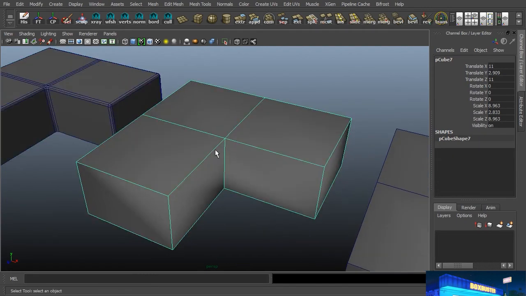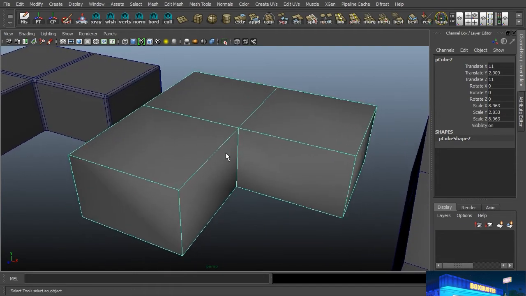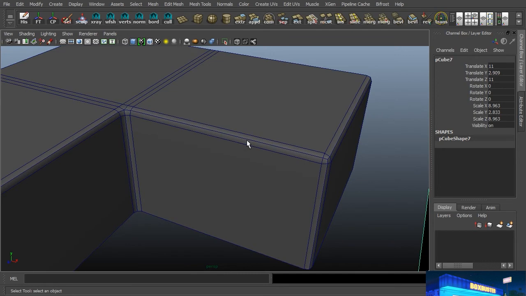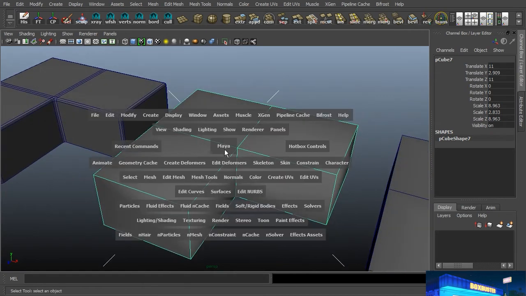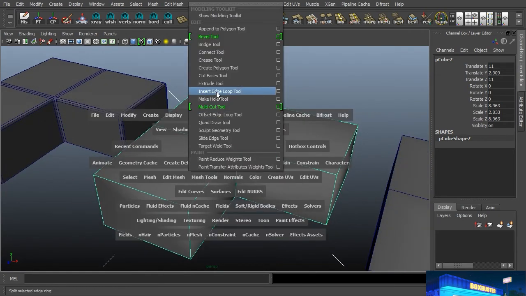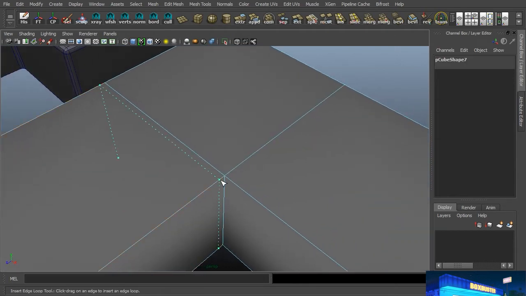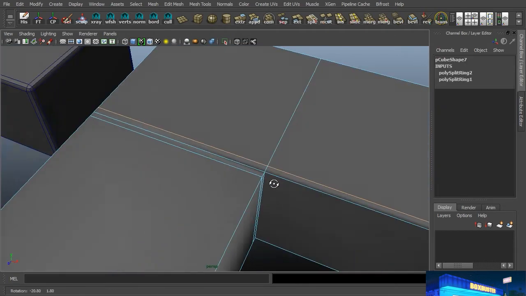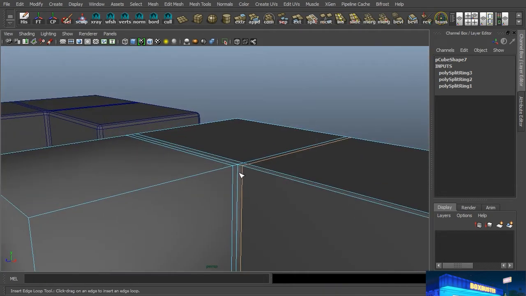Alright, so method number 2 that we have is a method that would be referred to as fencing. So rather than adding a bevel on this, we're going to do the same configuration, but on this one, where we have our corner and we have one on each side, that's why we chose 2 on our bevel, we're just going to do those manually over here. I'll go to Mesh Tools, I'm going to grab my Insert Edge Loop tool, and I'm just going to place these a little bit more manually. Just trying to get even quads on those.